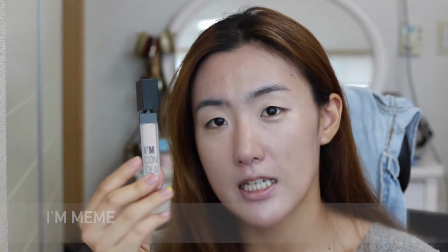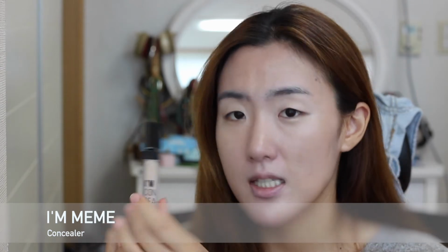Honestly, on top of this, if you don't really care for it, you just need to do the brows and the lips and you're good to go. But because I'm going to a local cafe, but I'm still going to one in Gangnam, and there are many people, so I just want to make sure that I don't look like I'm not wearing anything. So I'm going to cover up with a concealer. This is Mimi's concealer.